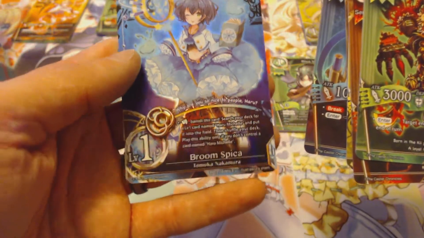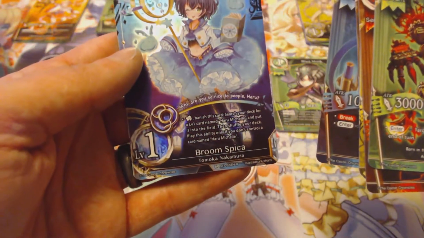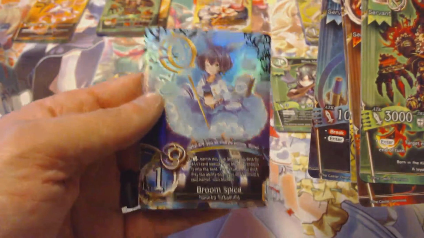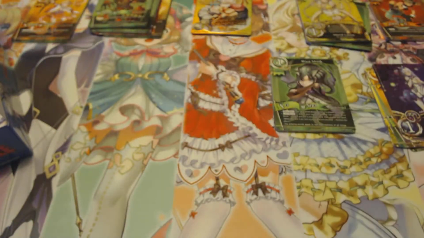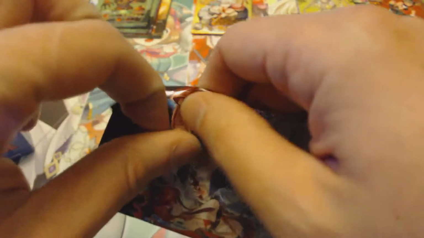Broomspica. This is actually the one that also comes as a promo for this set. Unfortunately, the distributor kind of messed up, and we didn't get the correct promos or the playmats, which is why I'm still using the set 1 playmat. So hopefully I'll have those in. When I do, I'll take a picture, post it to my Twitter, something like that, but they're just not going to be in this video.